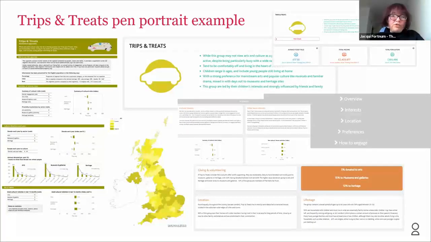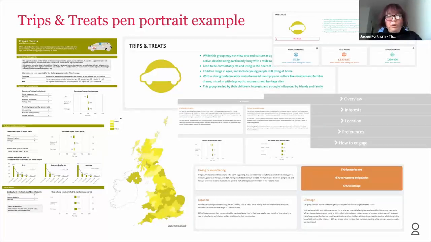And there's also, for each of the segments, a statistical download, and you can see some details from that on the left-hand side of the slide. And this gives you a lot of detail about how each segment indexes against other segments. So to what extent they are more or less likely, for example, to become donors for museums and heritage groups, or for different art forms, to what extent they're more or less likely to visit more frequently, or what sort of art forms they like to engage with. So that's a huge amount of detail about each of these segments.